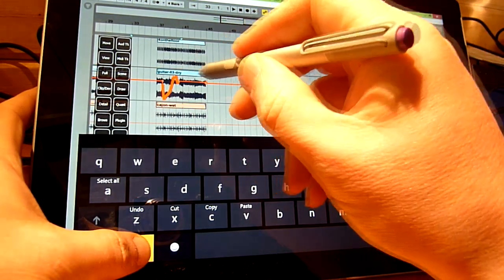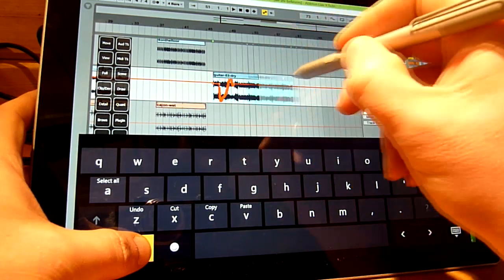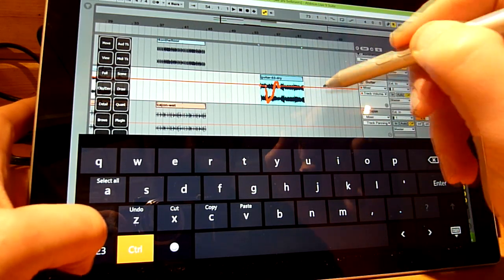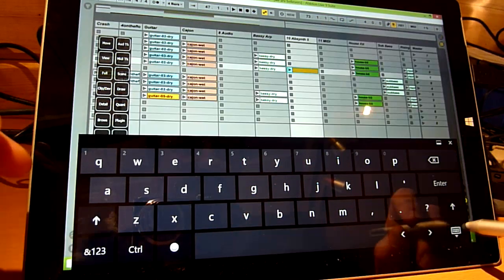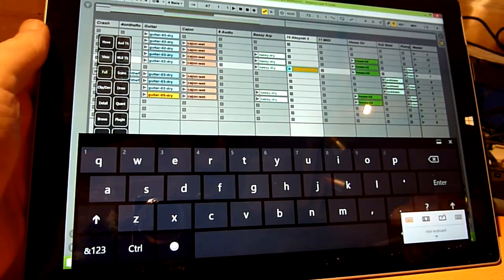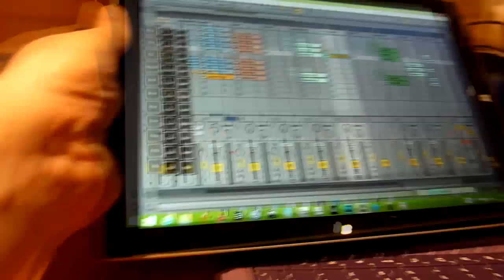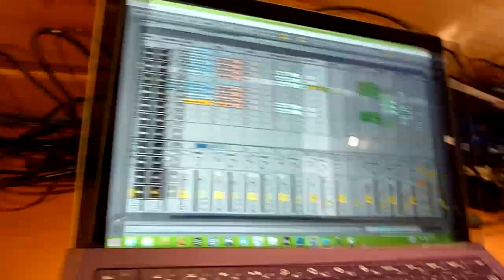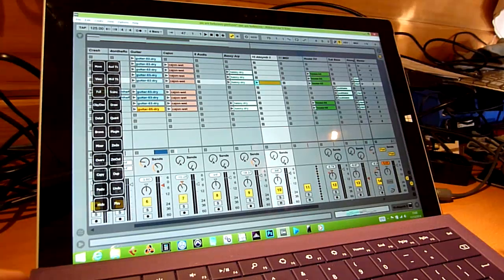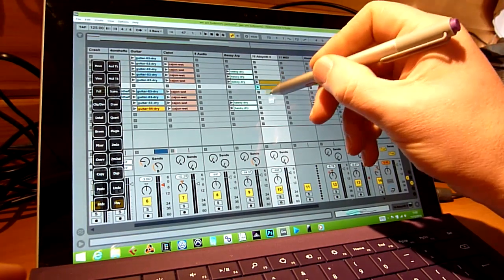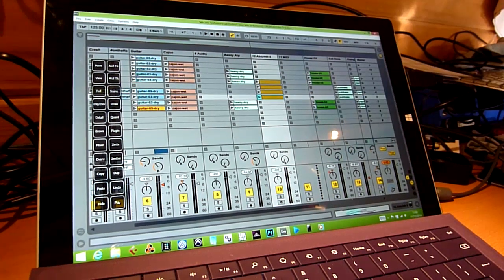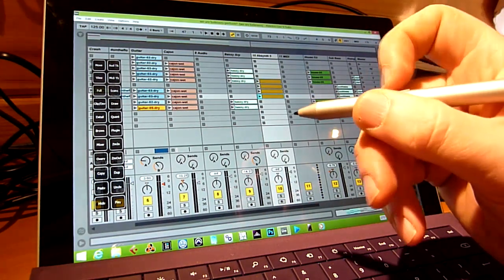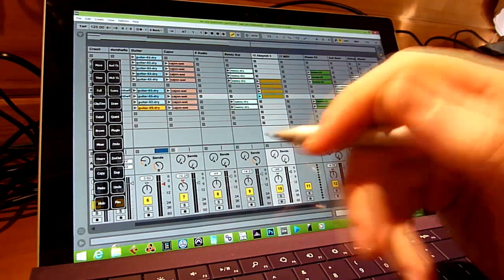So I could press control. No. That's just moving that around. Whereas if you stick the keyboard back on, like so, sorry. If you hold down the control key, I can now do copy and paste. So that is a factor that we don't have. I wonder whether it's possible to allocate it to one of the buttons on the pen or something like that.